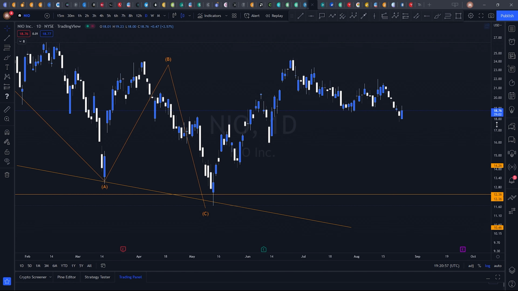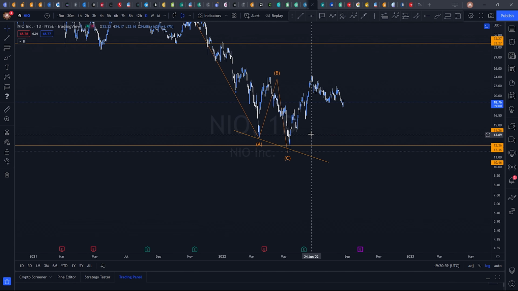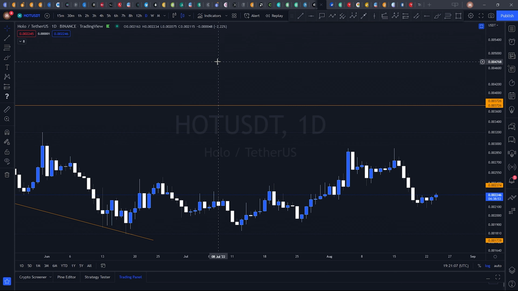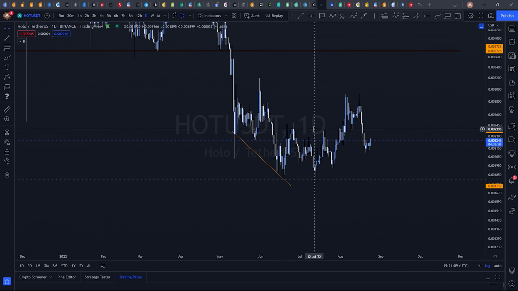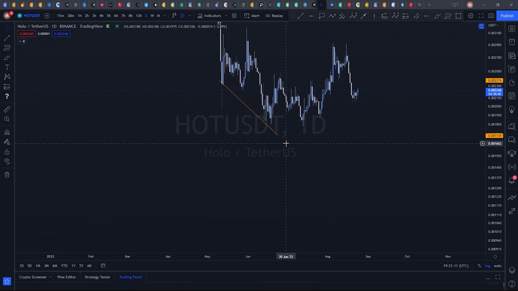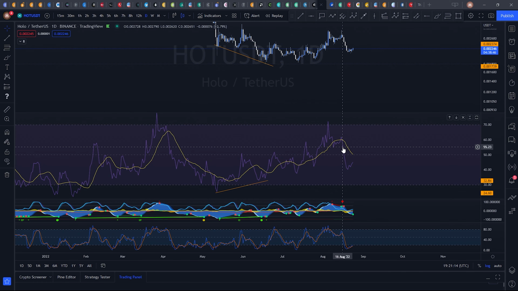NIO. We talked about NIO. Guys, don't mess with Chinese stocks right now. I think the Chinese economy is going to collapse. Really, really think they're going to collapse. I think that them stimulating in a time of high inflation in the world is not the smartest move. I would avoid any country that's trying to stimulate in the current economy. Under the 50, very bearish. Hollow's coming down.